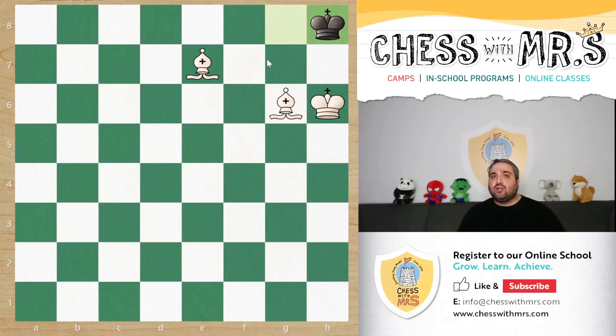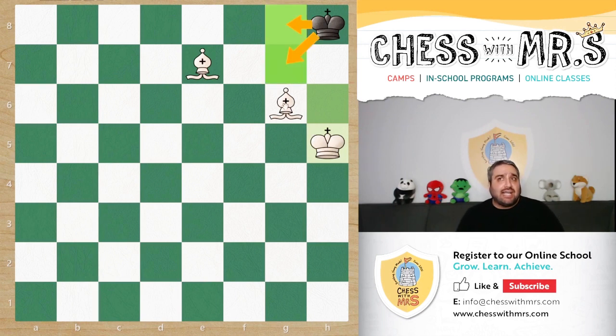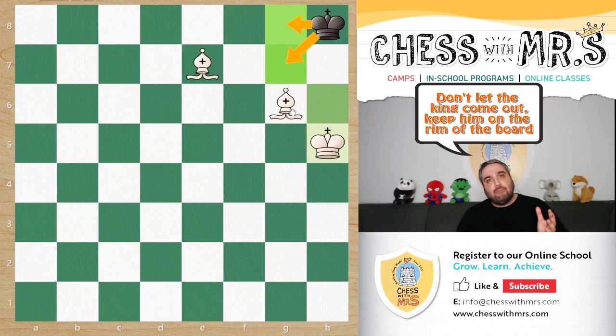So let's take a look at what wouldn't be a useless move. If I took my king, for example, and brought it down to H5, this is not a useless move. It's very useful for black. Now black has two options. So this is a bad move for us. We don't want to do that.